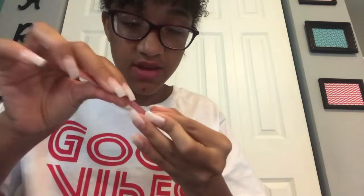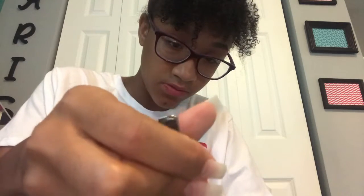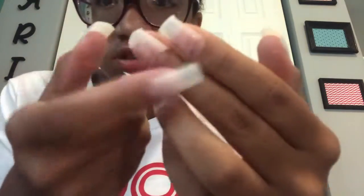So this nail is about the size I like. Too bad I messed up the shape. I'm just clipping the nails at the angle I want, and then I'll file it down. So right here, these are just a standard size of nails. This one right here is about just a normal length of a nail. So I'm going to try to keep these a little longer because these are just a little too short.